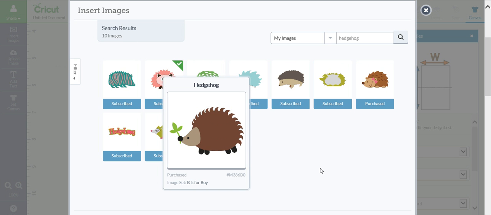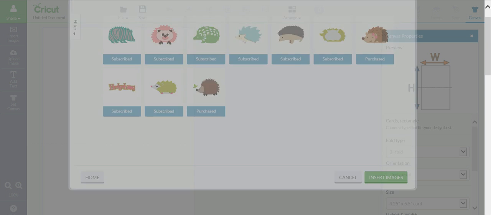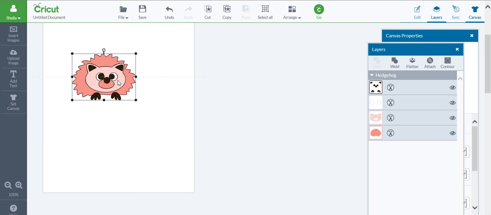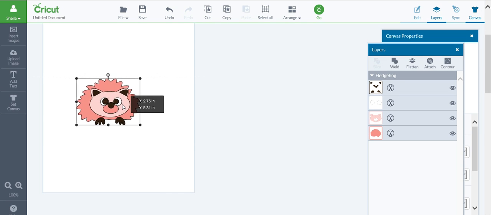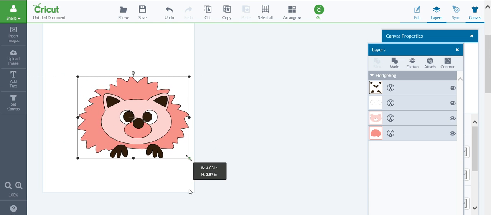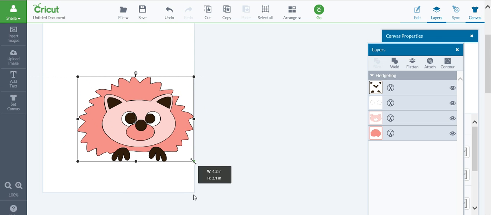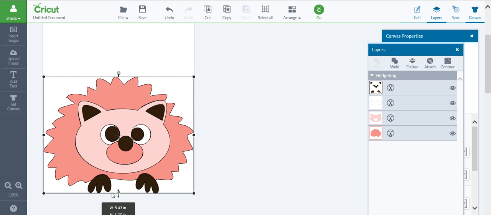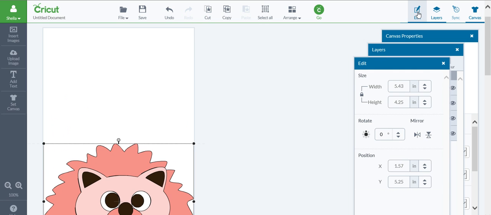And once you click on it, then you insert your image. And what I want to do, we can do this a couple ways. And I'm going to do it this way only because I know it's not going to size up correctly. I am going to squeeze it in all the way. We'll make her, she's pink. And then we're going to stretch her, and I just stretch it side to side. You can do that, or you can go over here to Edit and adjust it here.